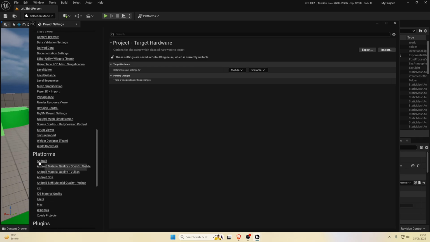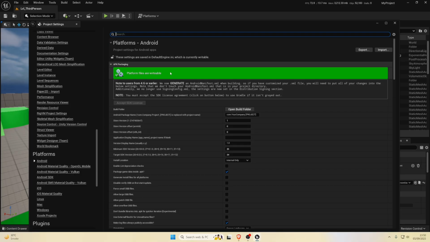Under platform Android, set minimum SDK to 26 and set target SDK to 34 or based on your requirements. Ensure your game runs on different Android versions.